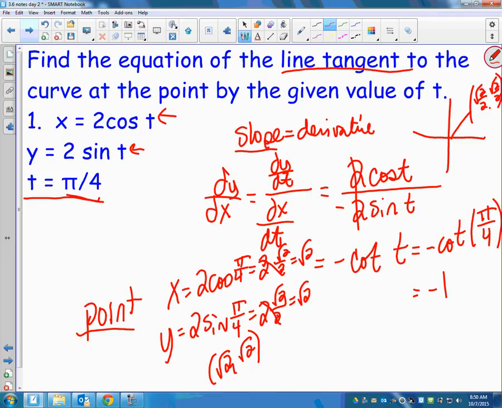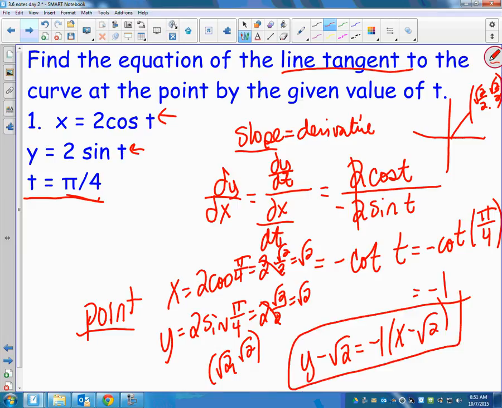So this is where point-slope form is amazing, because we don't have to simplify this. Write an equation of the tangent line. So point-slope form, I can say y minus radical 2 equals negative 1 times x minus radical 2. And that is an acceptable answer. You don't have to simplify it. You could, it's not that bad, but you don't have to.